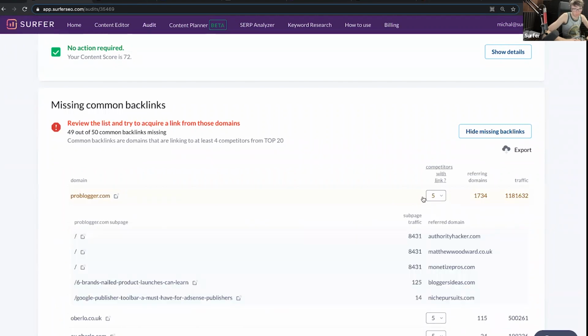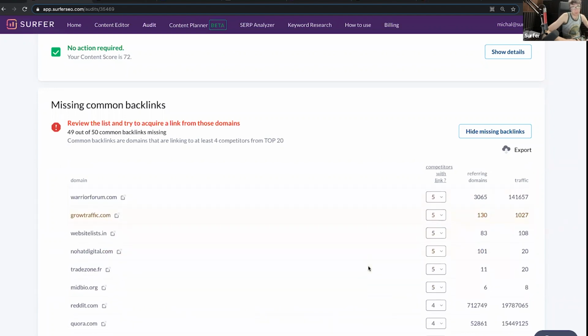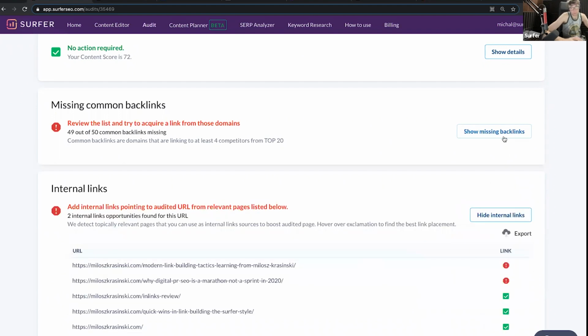You can click on the domain, you see where the link is, homepage, article, and who has the link: Authority Hacker, Matthew Woodward, Monetized Pros, then Bloggers Ideas, and then Niche Pursuits. The best link is from homepage, then the second best is the one from Bloggers Ideas, and then Niche Pursuits. So this is some sort of a list that you can try to utilize in outreach, for example.